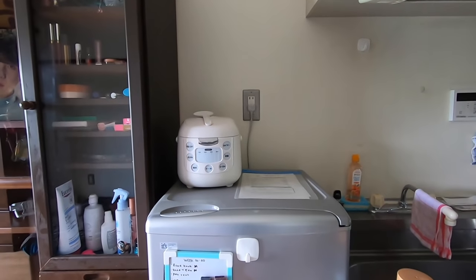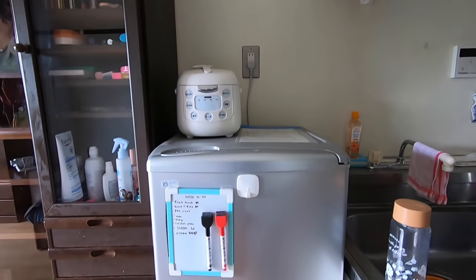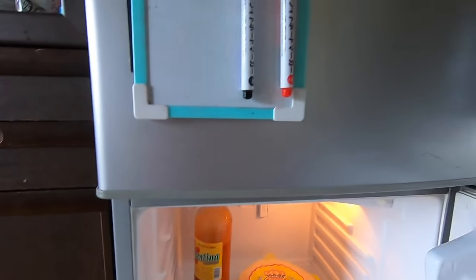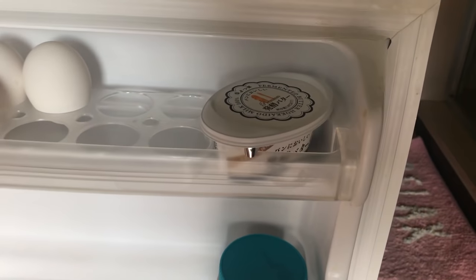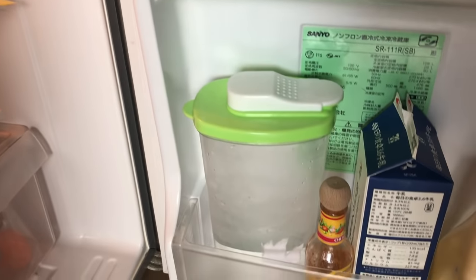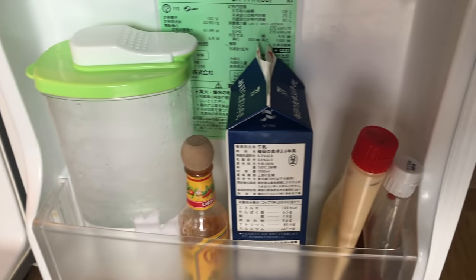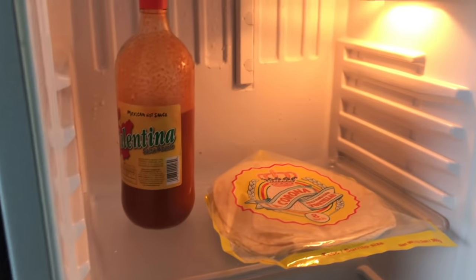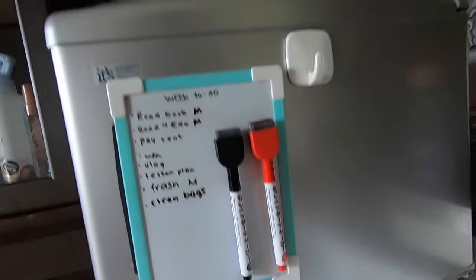Moving on — my very big refrigerator. Love it. Beautiful. In here we have very healthy things like butter. Over here we have eggs that I haven't used in like two months. And water, Cholula, milk, mayonnaise, and ketchup. Down there has some cuties, tortillas, and Salsa Valentina — everything a Mexican needs to survive.